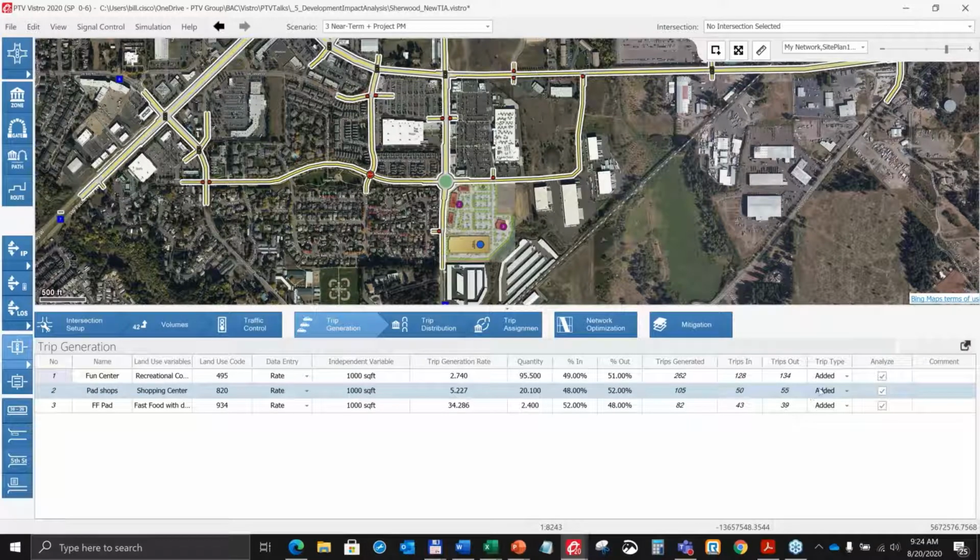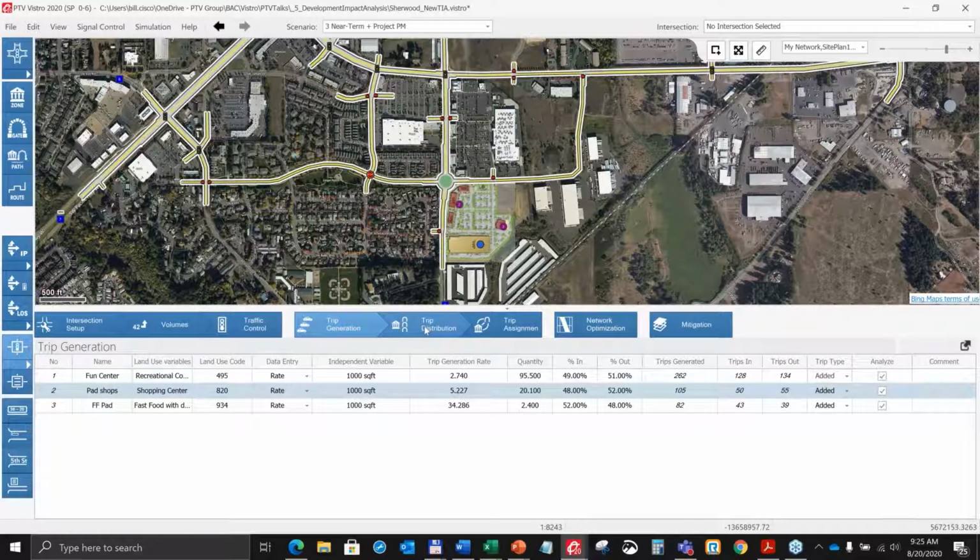And in the rare case that you wanted to have a negative trip generation, we do allow that by having a removed trip type instead of an added trip type. And that can come in handy, maybe not in these greenfield developments, but when there might be a redevelopment occurring where the original development was still operational when your traffic counts were taken. And so you should get some credit for the old land use. So just store that in the back of your mind. But basically now we have our trip generation data. And we can go ahead to the next step in the process, which is our trip distribution.